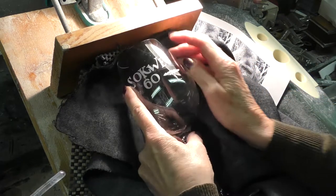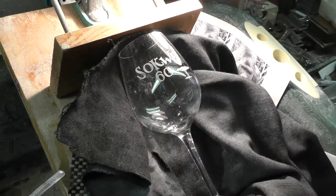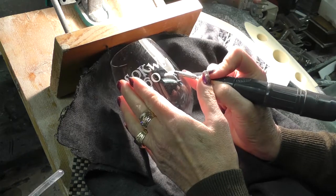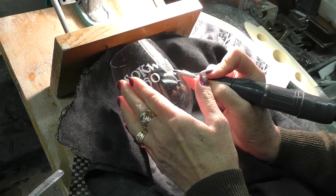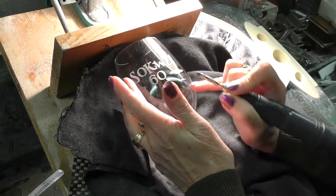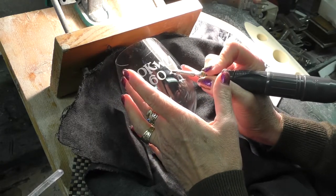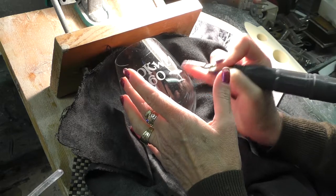Later on you will see that I decide to put a tree on the other side as well, because that is a bit of a gap there. I thought that it might look okay just with the one side, but it didn't. Anyway, here I have got a little brown rubber, which I'm adding in some shading.